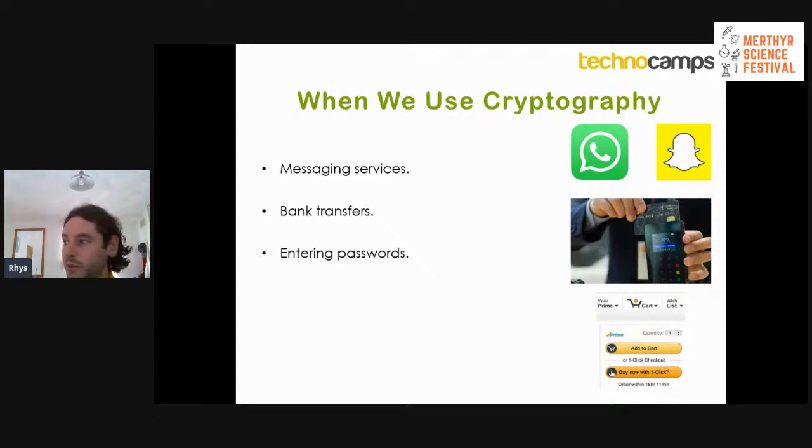And probably in our daily lives, we haven't got an awful lot of messages that we need to be kept secret. Yeah, nice, Daisy. Third-party messaging systems where messages are secure. Brilliant. So like WhatsApp, for example. And in our daily lives, we probably haven't got loads of examples of when we really, really need our messages to be secure, because they probably don't include an awful lot of personal or secret details. Okay, but there are times when it needs to be done. Okay, and these times, when we're sending this personal information over websites, using bank transfers, entering passwords, okay, that stuff needs to be kept private.